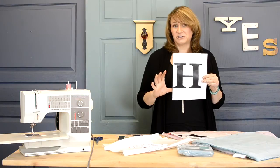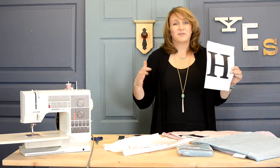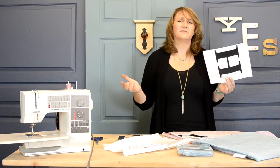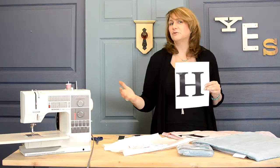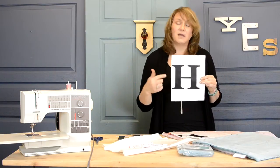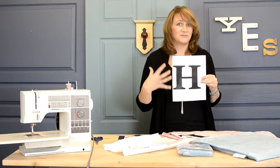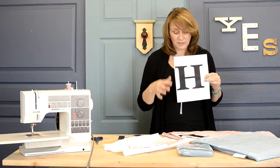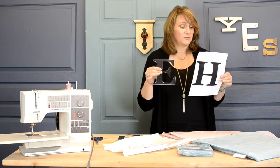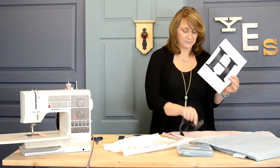I wanted a traditional look because these are going with some Pottery Barn bedding. You may want something that's a little more out there. They have all kinds of interesting fonts for like a motocross room or a space room. Get creative. I printed this in a 600 font to fill the whole page. So I did a page for each letter, an H and an E. These are both in the Georgian font, 600.